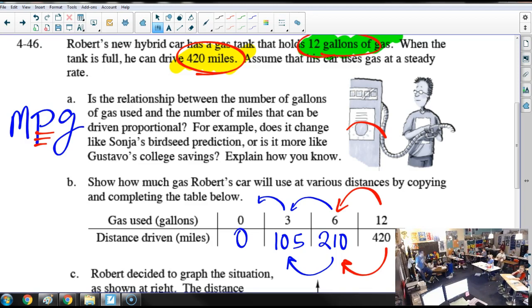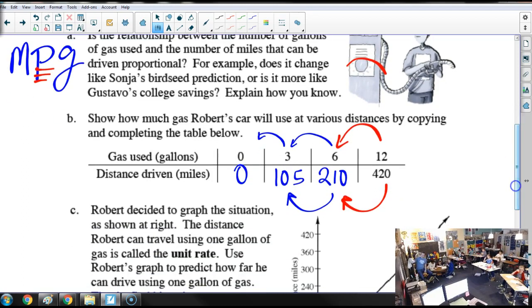So choose one of these, whether you do it in your head or you do it in a calculator. Divide the amount of miles by the amount of gas. So whether you do 420 divided by 12 or 210 divided by 6 or 105 divided by 3, you should get the same answer. So extend this table one more. Extend your table out. You got space. I left space on your paper. Extend that table out. And we're going to fill that value in here, the result of that division. If you need to use your calculator, use your calculator.